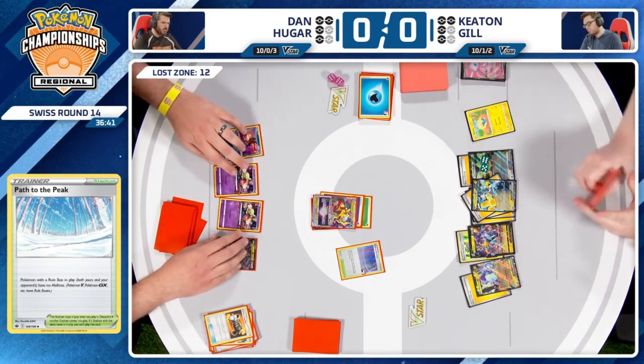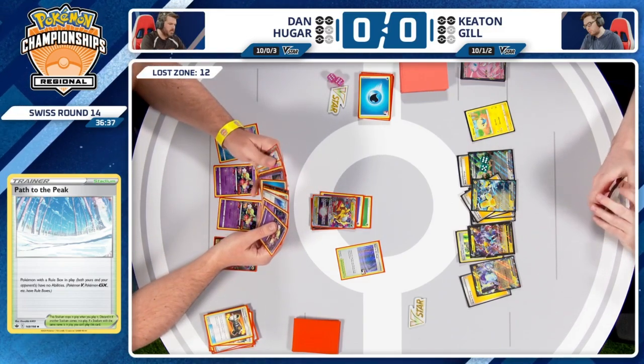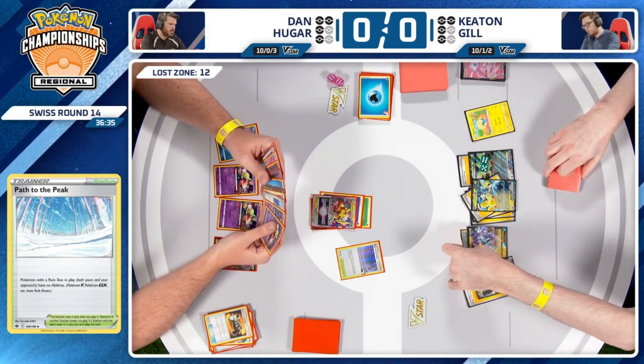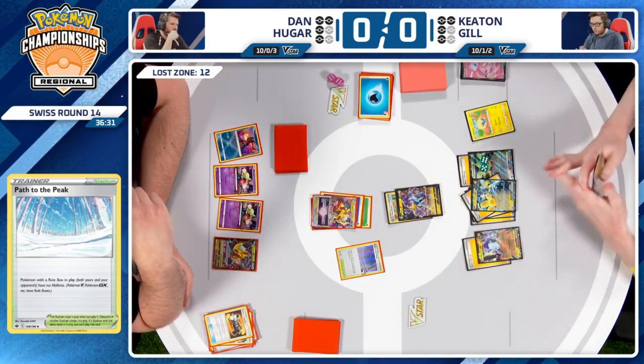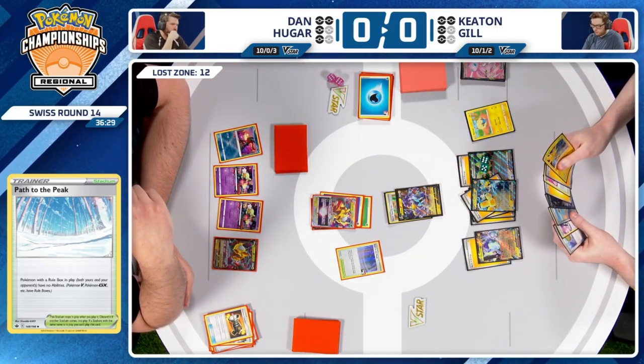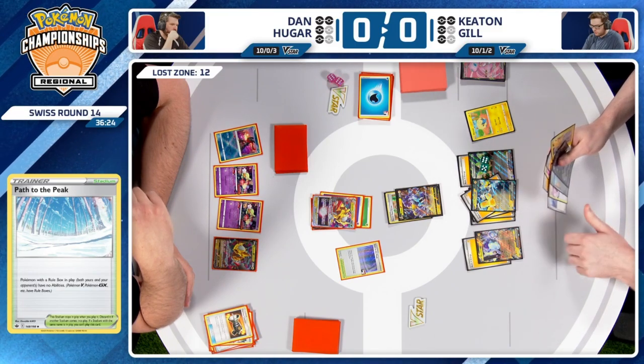We do have to, of course, remember, even though Mareep is in play, Dan's making decisions like Keaton can get Flaffy this next turn. He doesn't know that that Flaffy is prized, but we have that knowledge. We're aware that Flaffy is not available at the moment, so that makes it a lot more difficult for Keaton to pull off really any meaningful attack besides amp you very much.